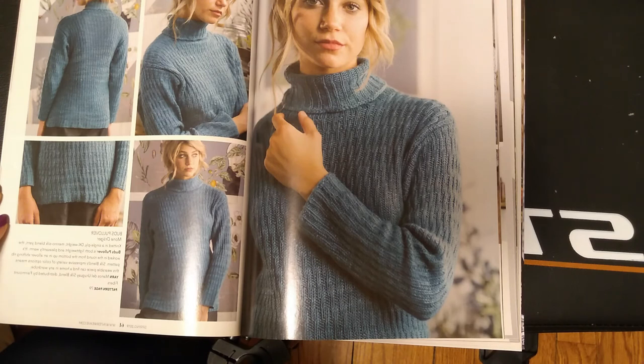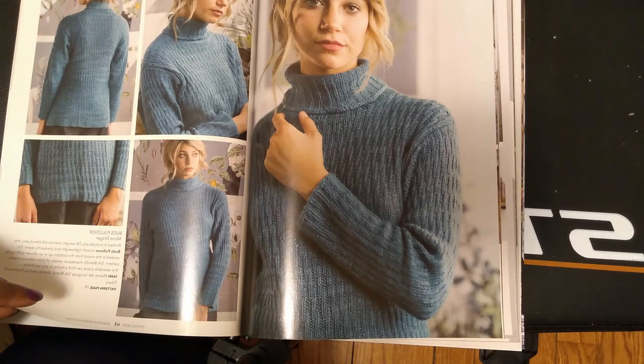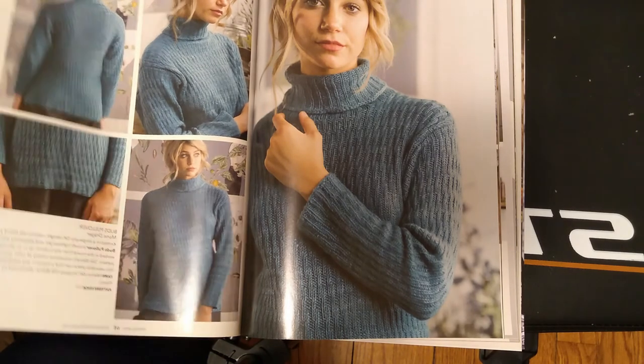This is nice. This is the Buds Pullover by Mon Drager. Knitted in a single ply DK weight merino silk blend, the Buds Pullover is both lightweight and pleasantly warm. It's worked in the round from the bottom up in an all-over shifting rib pattern. Silk blend's impressive variety of color options mean this wearable piece can find a home in any wardrobe. The yarn is Manos del Uruguay silk blend distributed by Fairmount Fibers. Now it's a good color, good length, one piece. Hey.